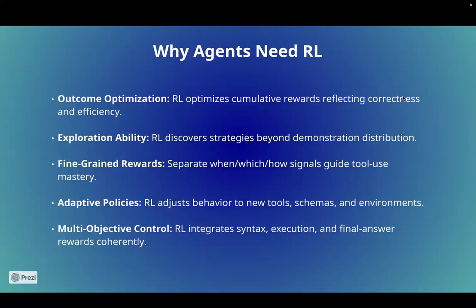So the when, which, and how that I mentioned on this slide here, we'll touch upon in a lot more detail, so don't worry about it. But it's a framework that I've developed, which for tool calling is how I tend to structure my reward function, which is a way to signal to the model as part of the RL loop to understand when to call a function, because in some cases you do not want to call a function. Which is the function that needs to be called, which function to call, and the how is essentially the arguments that need to be put together to be able to create a function call. So that's the framework, and we'll touch upon more of that in later slides.